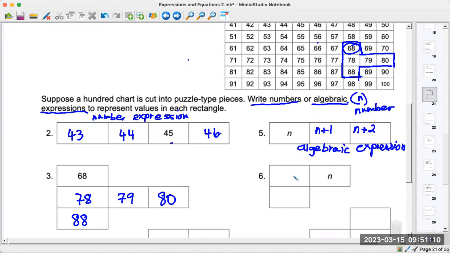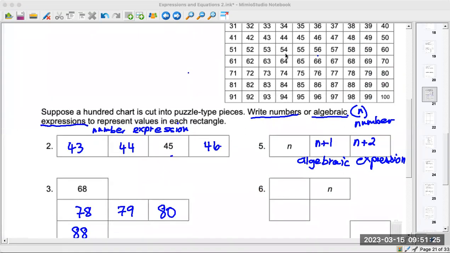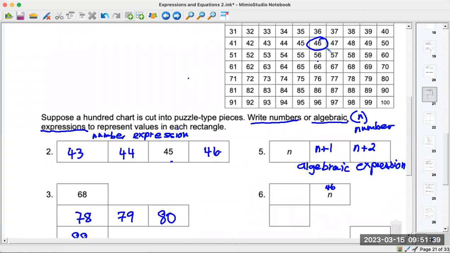Okay, we're going to fill these in terms of n. So if they're giving you n, you have to pick a number. You don't know the number n, so you can pick any number. And again, I like a number in the middle, so we can go up and over and stuff. So I'll take 54. Well, I'm going to take a different number so you don't think it's always 54. How about if I take 46 as my number n? Okay, I'm just picking it.